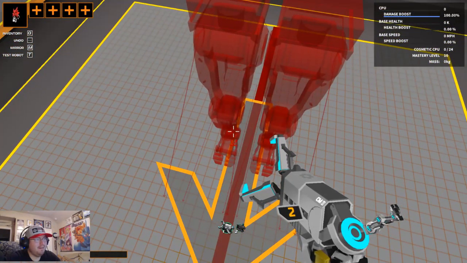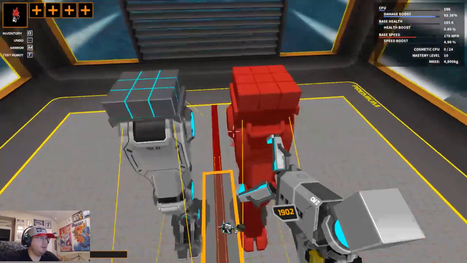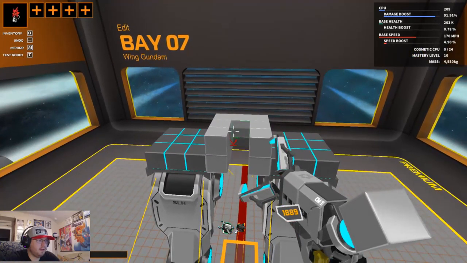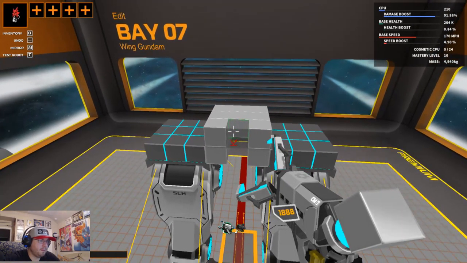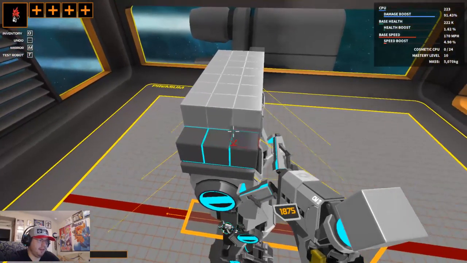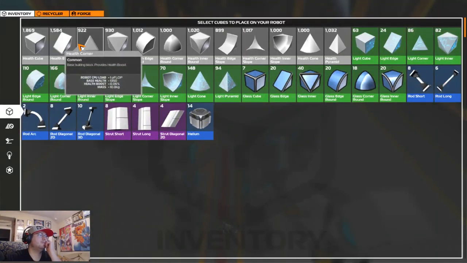Alright. There we go. Right there. That's where we want it. So we want to make sure we can put blocks there. There we go. Now they're working. Oh my goodness. I can't believe I had a brain fart like that. My bad.